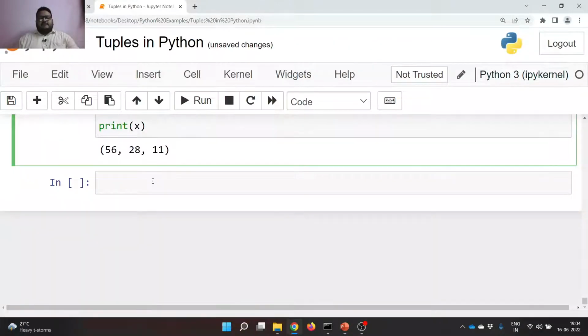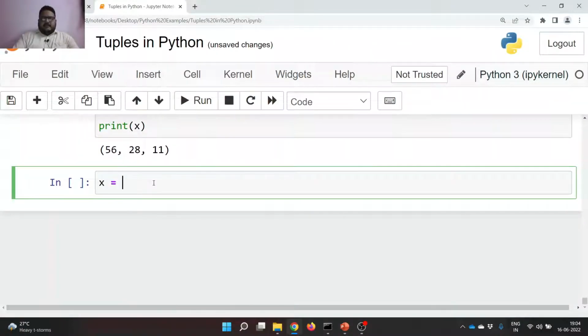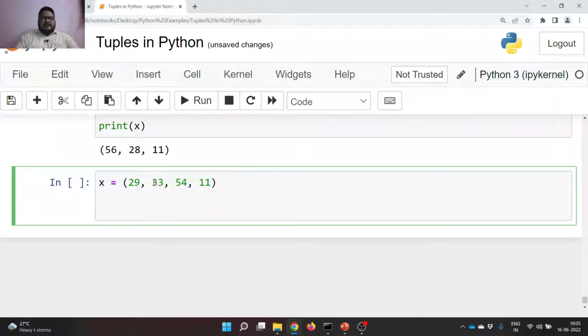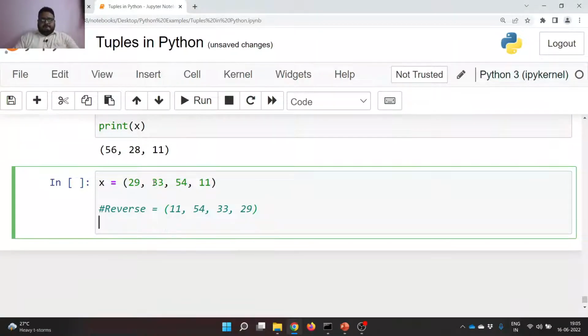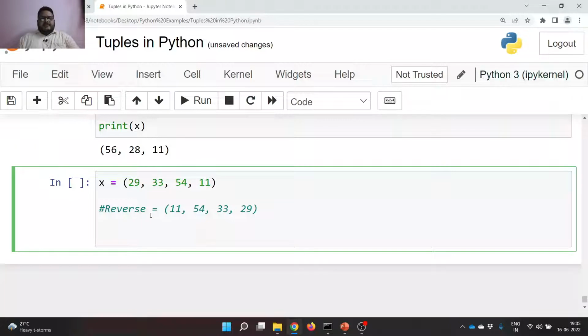So, x equal to 29, 33, 54, 11. Now, if we reverse this, we expect the answer as 11, 54, 33, 29. What we can do is simply write z equal to, any variable name, I am taking z equal to reversed of x.